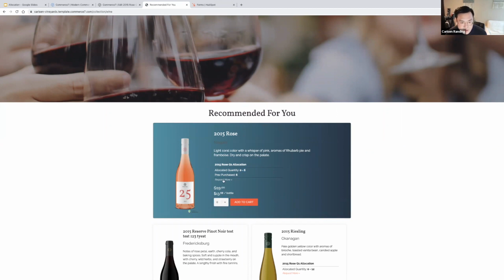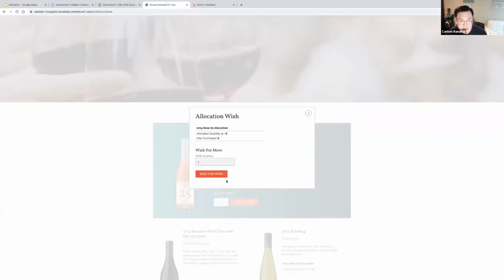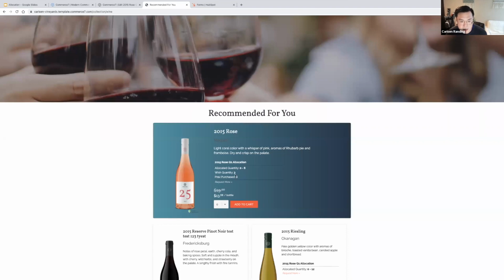If I would like to request to purchase more than the allowable 6, as a customer, I can create a wish. And here I can request the ability to purchase 3 more bottles of the 2015 Rosé. And once I do that, the wish quantity appears here.